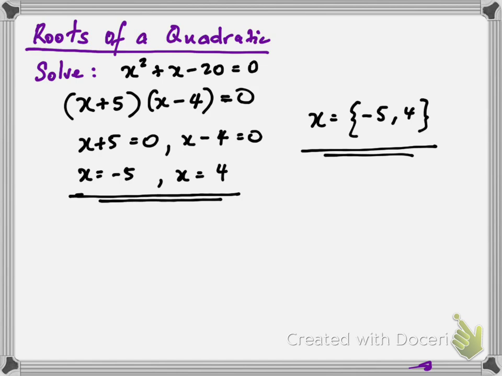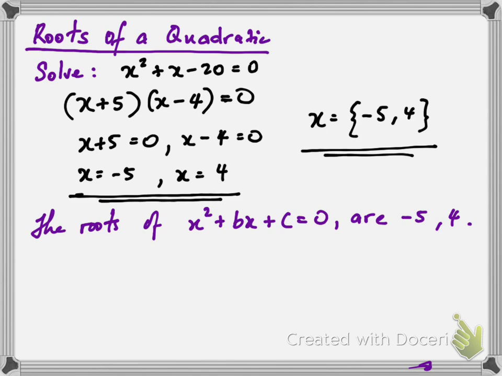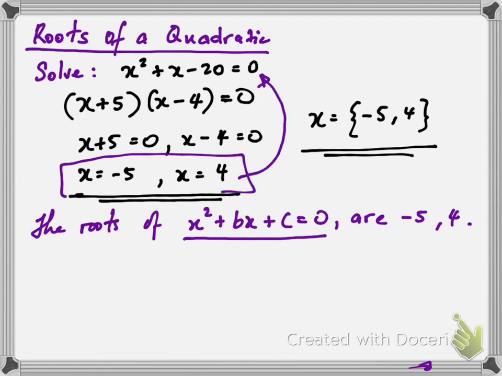Now, if I was to give you the roots of the quadratic, for example, I'm going to use the same equation so you can see the reverse process. So if you have a function of x squared plus bx plus c equals 0, a is, let's say, 1, and I've given you the roots of negative 5 and 4, how can I go from here back to the original equation? So this is one way of doing it.